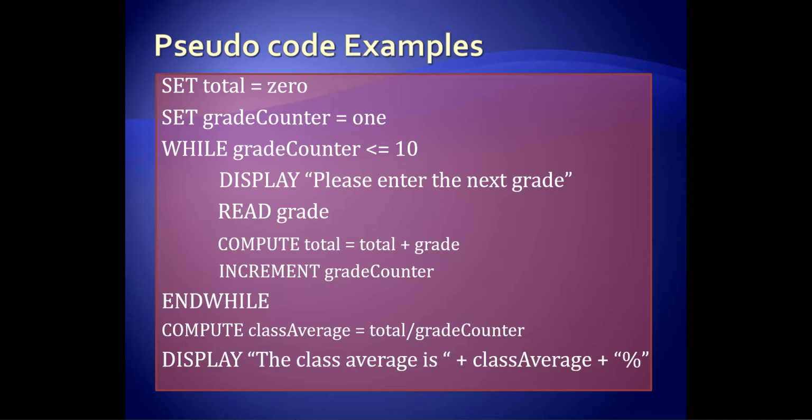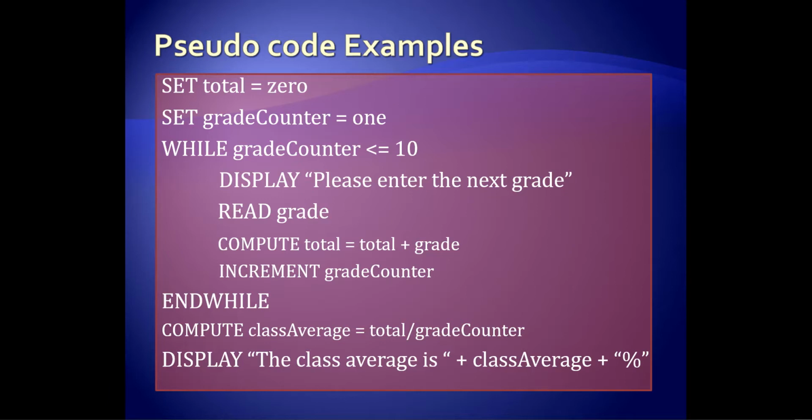Now, what would happen if I did that compute statement inside the while loop? Well, it would be wasted effort because you're recalculating the class average every loop, and the class average doesn't matter until we have all the grades. So there's no point. It's better to pull that out. It's almost like factoring in math class. We're going to pull out the common factor, the thing that has to happen after the whole setup. Okay, so that's where we're going to stop.